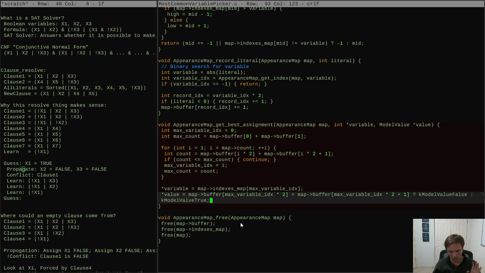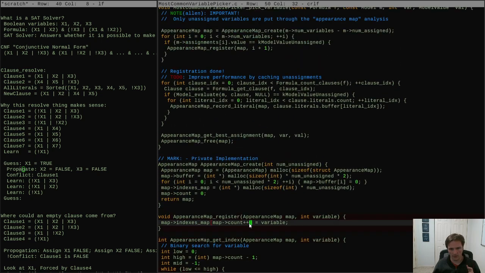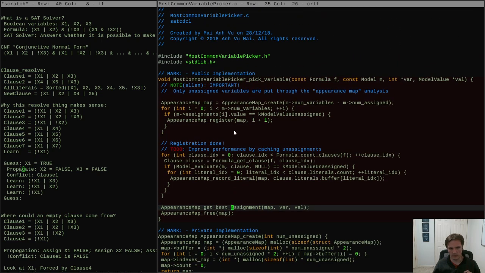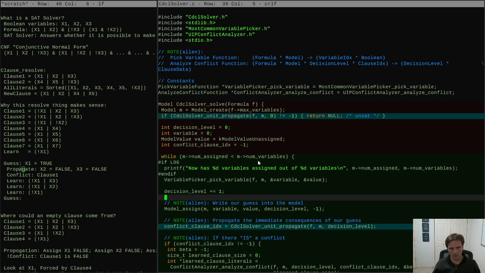Again, I'm just looking at the code in front of me. Maybe what you're telling me is that there's a flaw in this, which is totally fine.